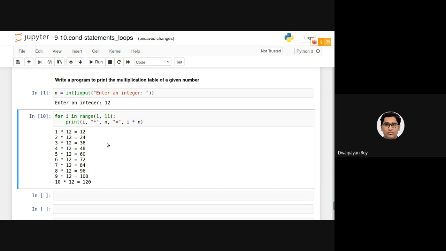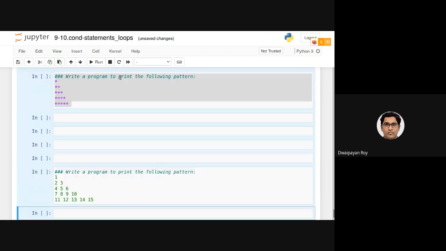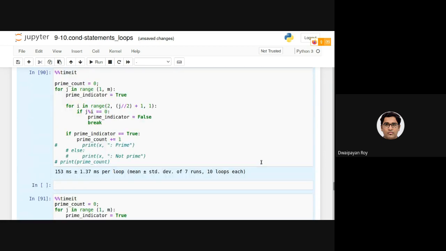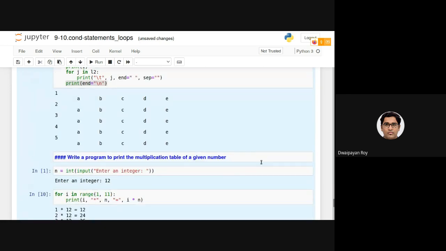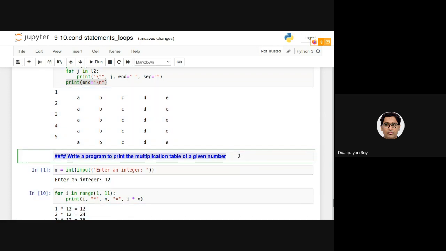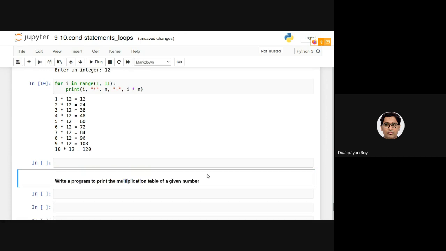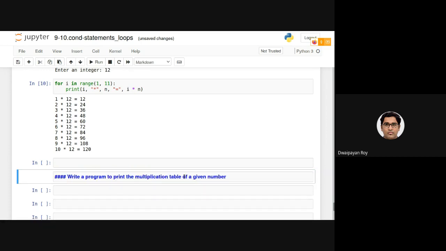Okay. But now, let's modify this code. So this is just to give you the background of how to get this using a single for loop. Now, let's change this program statement into: write a program to print the multiplication table up to a given number from 1.